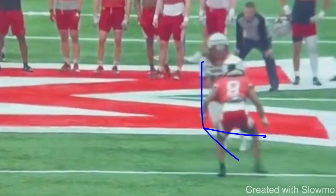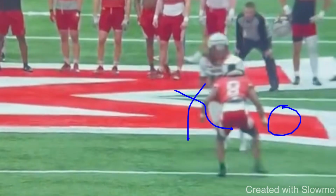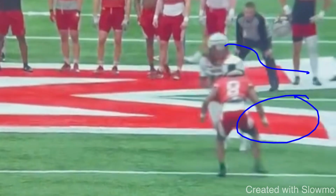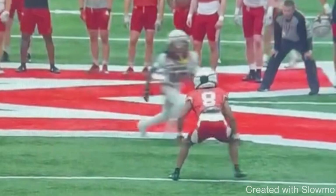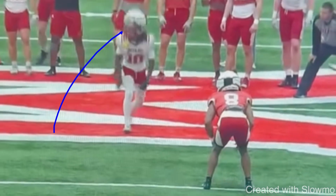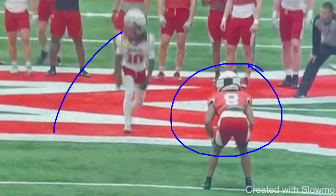You would attack his leverage and give him some type of move, take the inside release, and then work to stack him. Because he's not going to let us just run to the outside and get a free outside release, because that's his leverage. But elite wide receivers understand this. They understand right when they come up to the line of scrimmage, they have a plan of action. Going into a game, going into a practice, going into a 7-on-7 tournament, you need to have about 5 or 6 different releases that you like that will work versus different leverage looks.